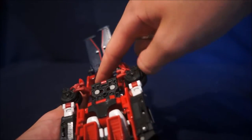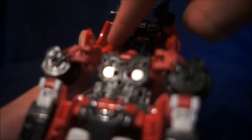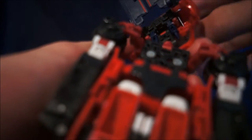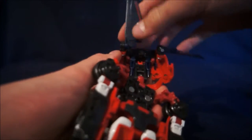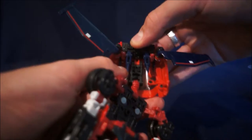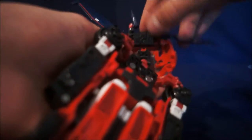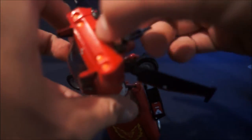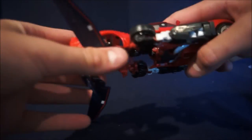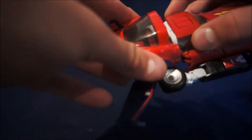over here, and you want to push down these parts right there, and they will reveal the fins which you push up. And then you want to bring the wings out so the diagonal side is facing down. And you want to flip this part out and bring the rockets out, and then make sure that this part is flush with that again. And then fold this back in, and it should all tab into place nicely if you've done it correctly.